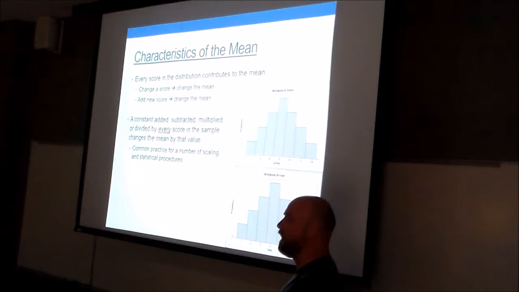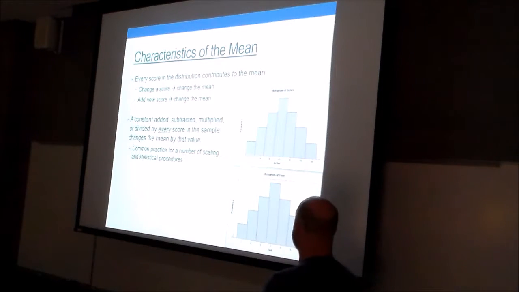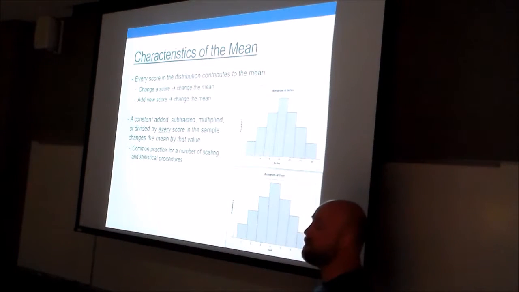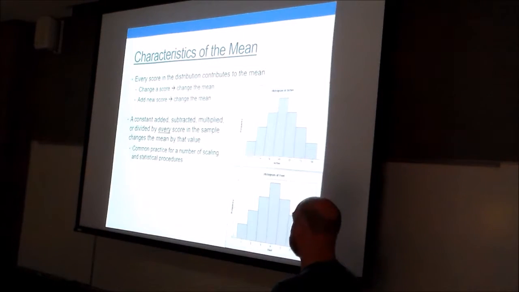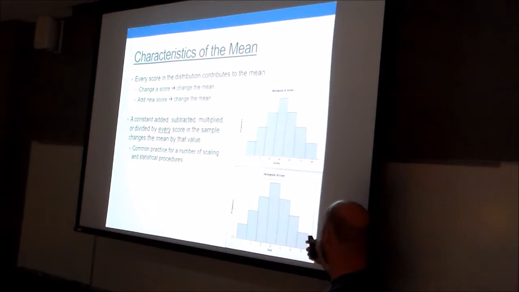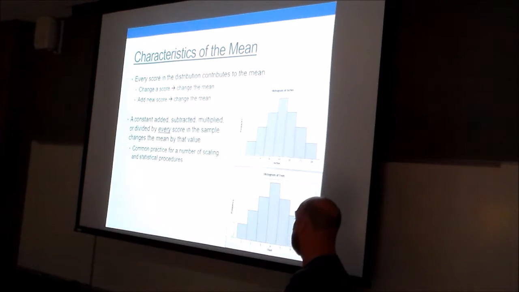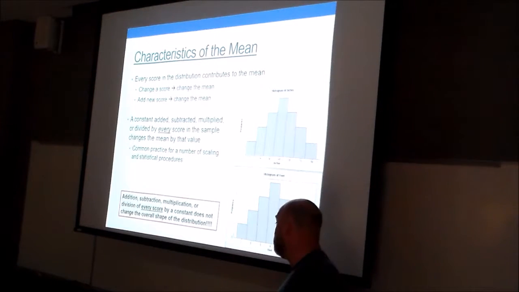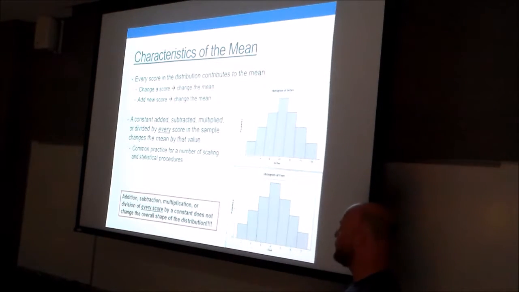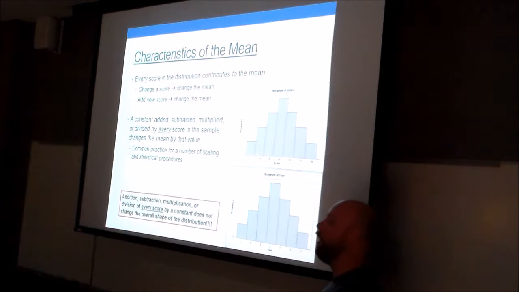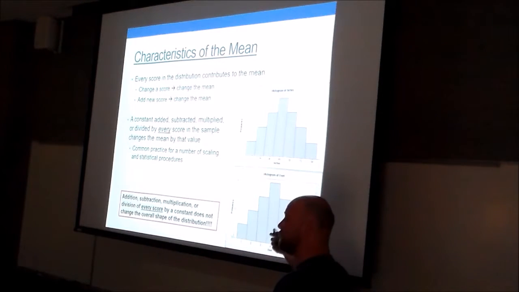And think about this in terms of, not people, no one is 12 inches high, but I've measured something in terms of inches. I want that to be feet, right? All I need to do is divide my inches by 12, that gives me feet. And now my mean, which was 48, is now 4, easy peasy, okay? Thing to remember, addition, subtraction, division of every score by a constant doesn't change the overall shape of the distribution. This distribution is exactly the same as this distribution. All we're doing with the rescaling is changing the numbers down here at the bottom.